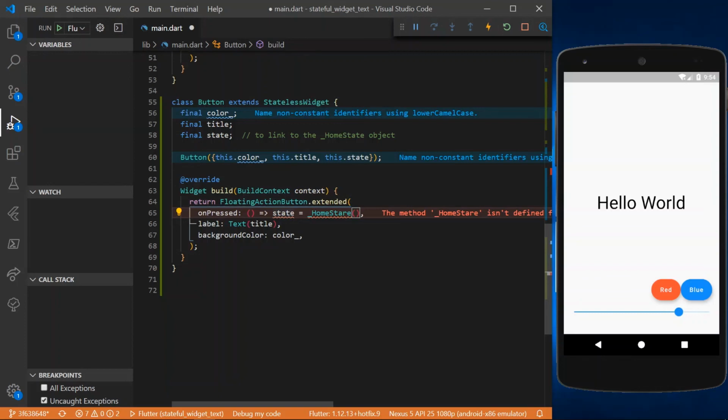Because the one that is final is the state itself, okay? Meaning that you don't reassign state to another, because state is a pointer, okay? An object in Dart is a pointer. So if you do something like that, state will be changing to point to something else. But if we do something like this, we don't change state. State remains pointing to the same object, but what we change is only the content of the state. So this is the reason why we use final.